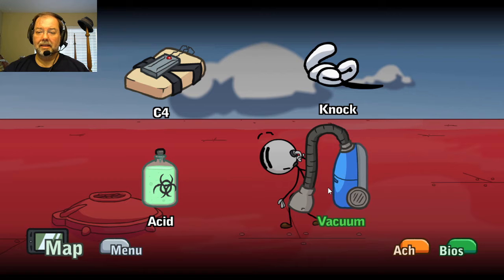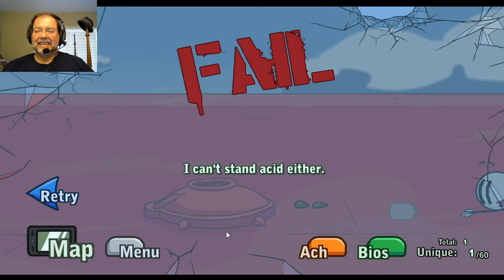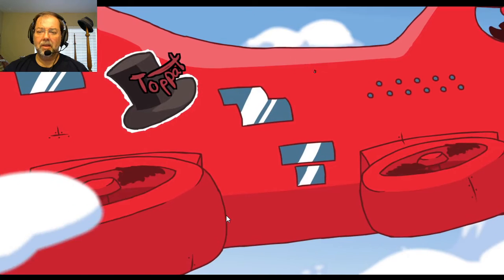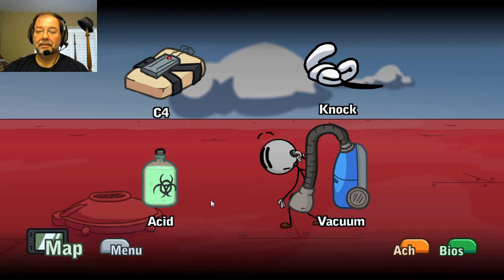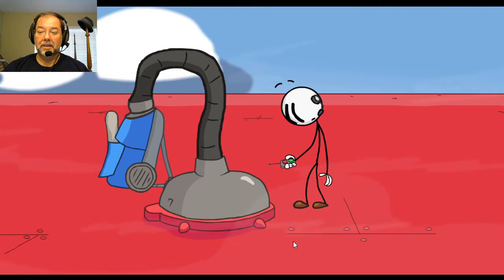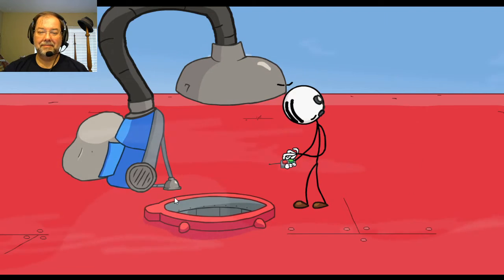C4, knock, vacuum, acid. I'm not gonna knock. That just tells you they're there. Let's try the acid. Oh! C4 doesn't... That's just... We're gonna take the whole plane down, aren't we? Oh! You know, when they blow stuff up, they say take cover? That's why. I'll knock. Okay. So then it's the vacuum. Well, this sucks. Ooh. Am I getting people? Yes, I am. And now I'm in.